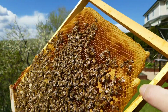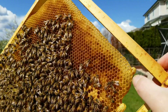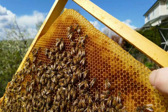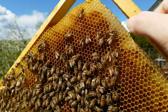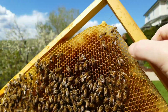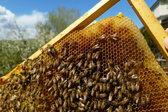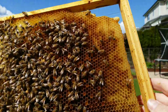So this one has this one here and this one here, which looks like kind of the youngest. But there's also, you can see in there, just teeny tiny larvae all through here. So they might make some more. There's some really small ones up here, almost eggs up here. But we've taken out all the older ones, so this hive should be good to go.